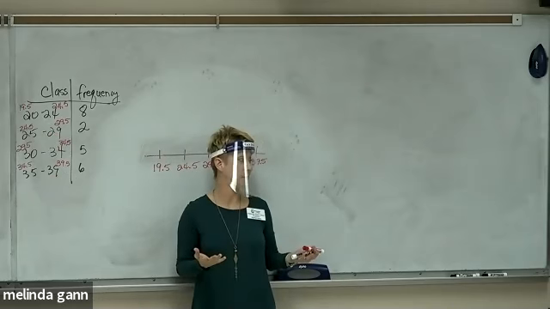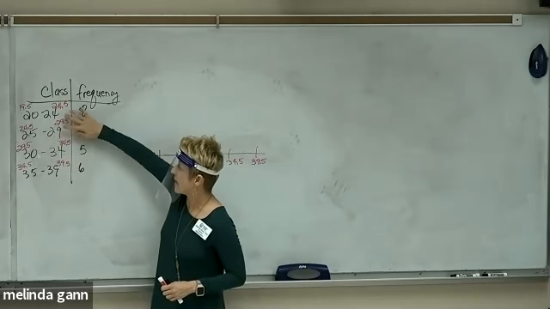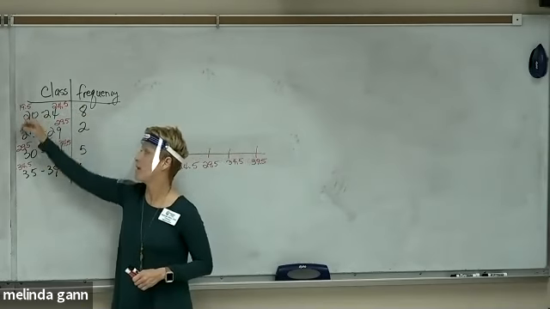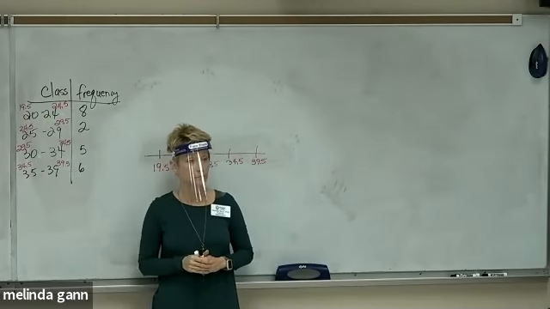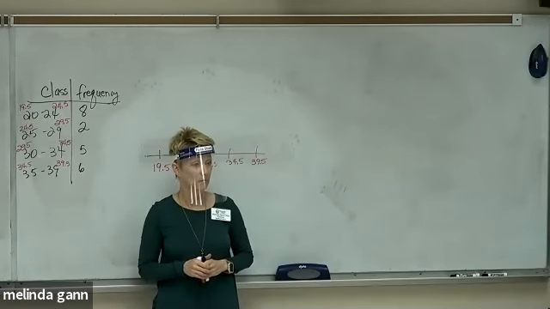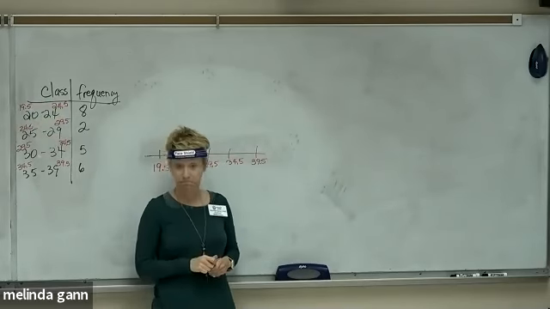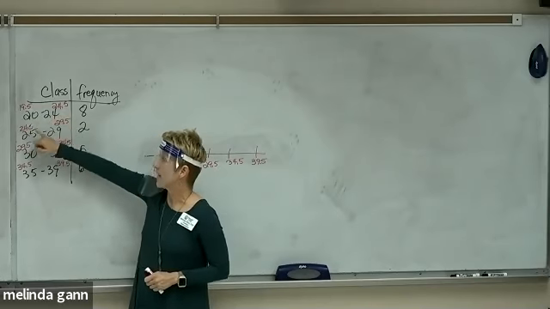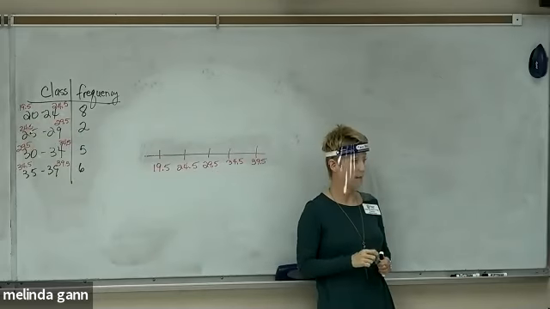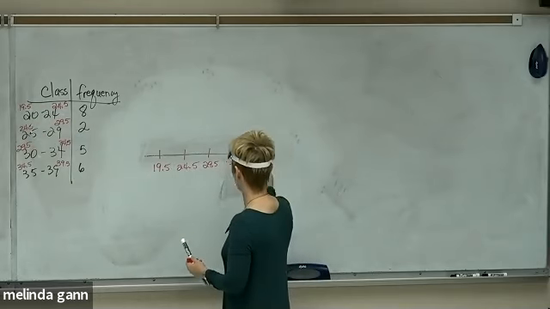Now, what's the class width on my table? 5. How'd you get that? Remind me. Any two vertical, 30 and 35 differ by 5, 24 and 29 differ by 5. Now, look at the boundaries. What are these boundaries differing by? 5. It better be the same. So these two boundaries better differ by 5 if the class width is 5. Now, this boundary and that boundary are the same. Now, this is a number line, so I'm not putting the same number twice on the number line. Everybody with me? Okay? Now, that's my horizontal scale.